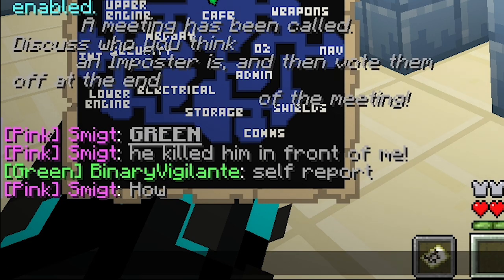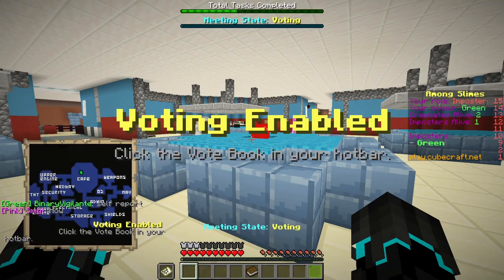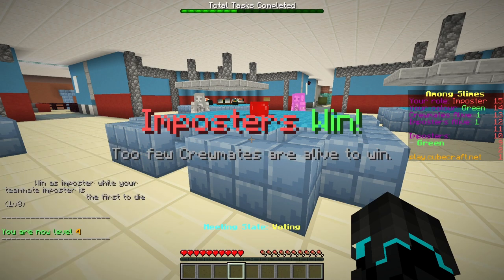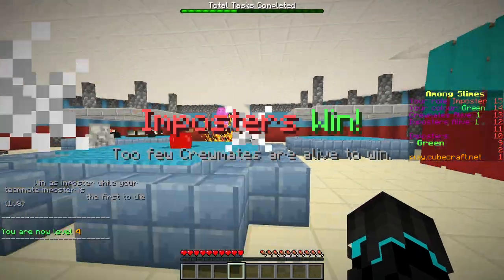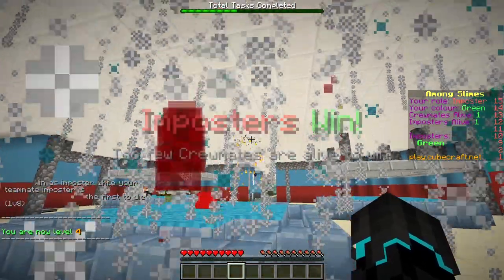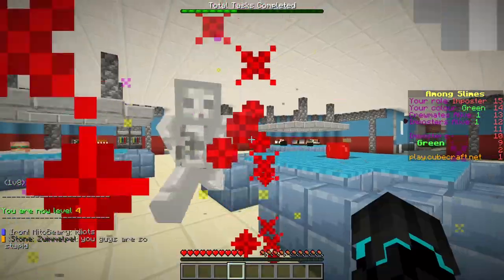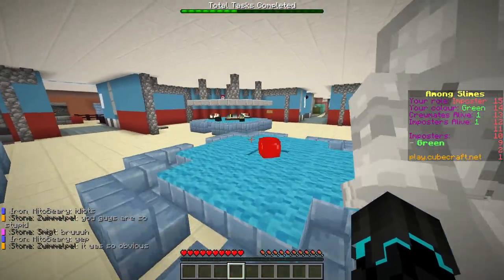Listen to this. Pink, he killed him right in front of me. How? I saw Pink peering through the things there, watching this. What? I'm confused. Was it Pink? It was me. I was the imposter.